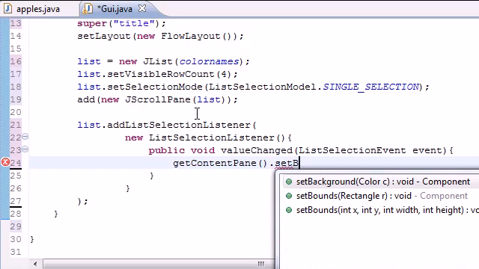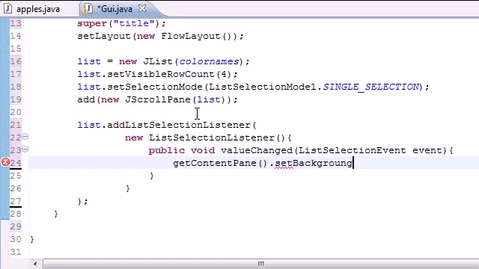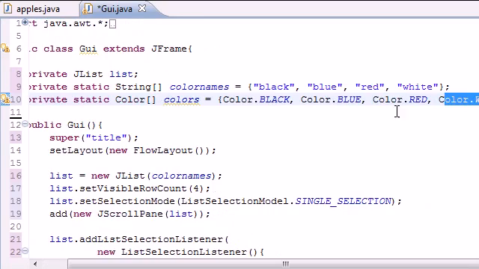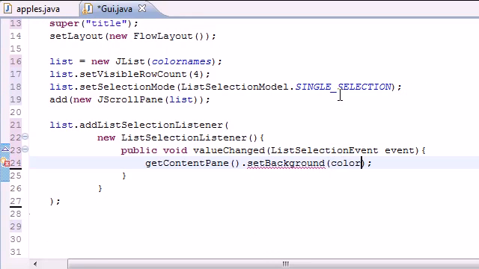So let's go ahead and setBackground, just like that. I spelled that wrong. There we go, my error goes away. So what do we want to set the background to? Let me just end this statement. In our parameters here, we want to set it to one of the colors from the color list: Color.BLACK, Color.BLUE, Color.RED, Color.WHITE. So the first thing we need to do is add colors and empty square brackets. And now what we want to appear in here is one of the numbers 1 through 4.